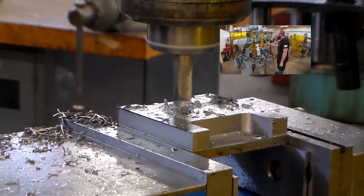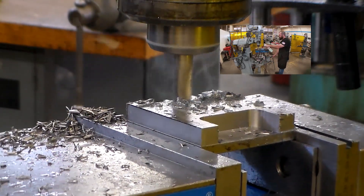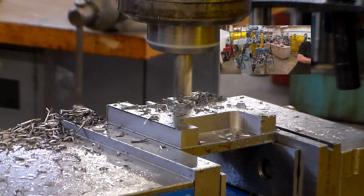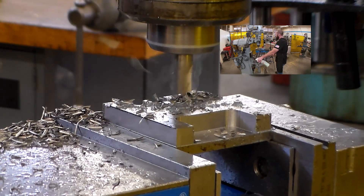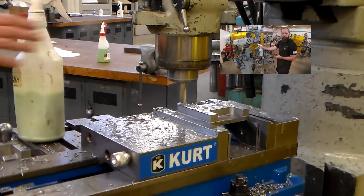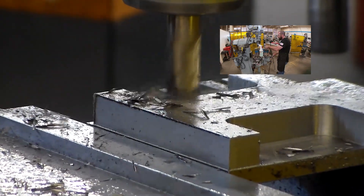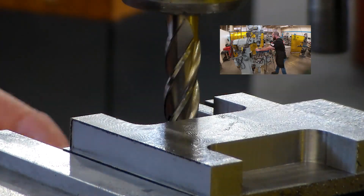Mathematically, I made the X zero the center of the part, so I know exactly what dimension I'm cutting back to in the X axis, and in the Y axis it was the same thing. I had those numbers jotted down somewhere off camera. Now with the little cutaways, I'm taking my climb cut and the outer profile of the two parts is pretty much finished. Now I'm going to cut the slot.